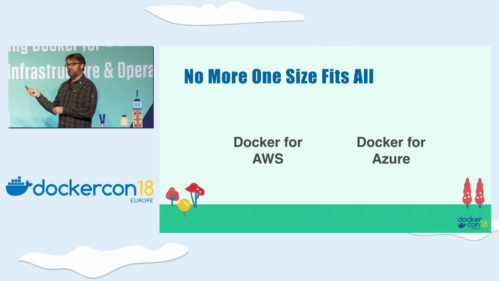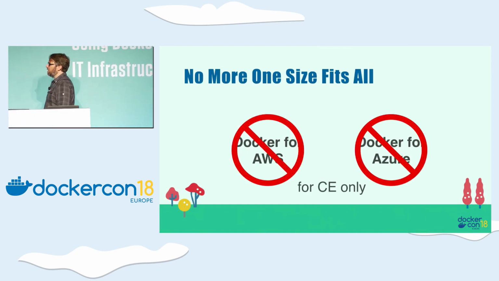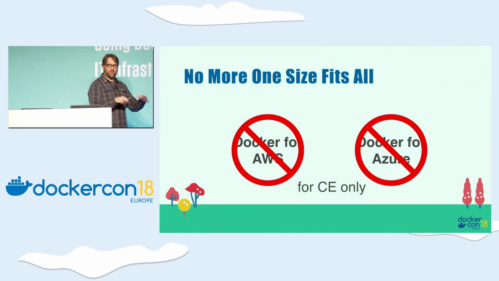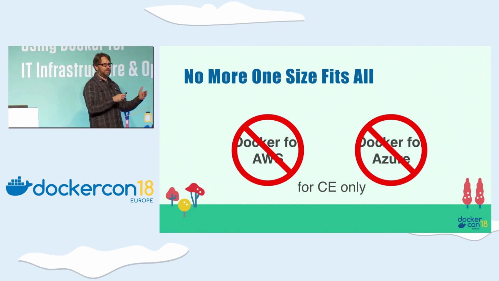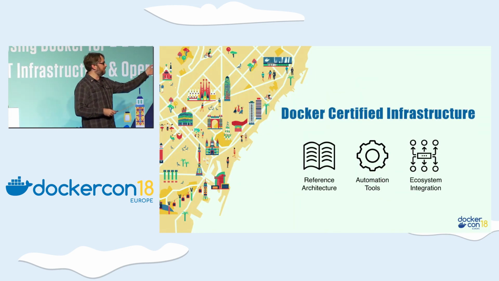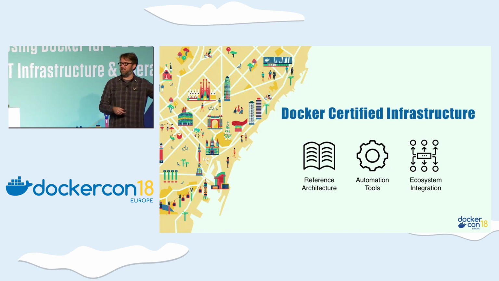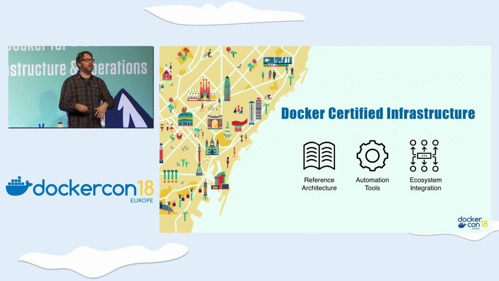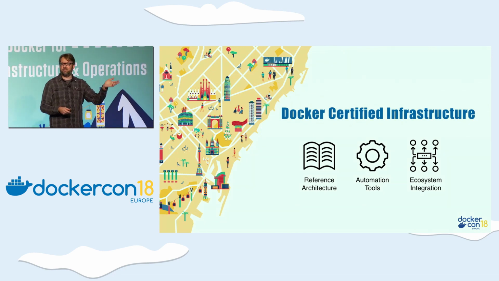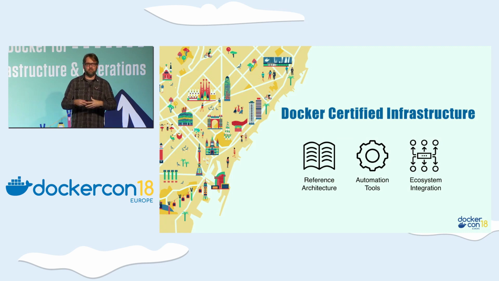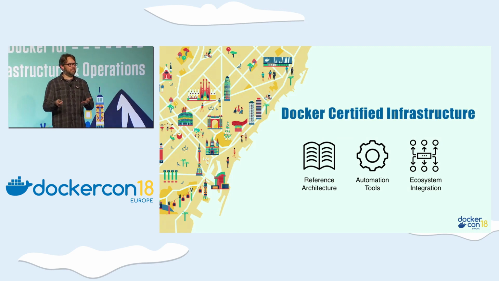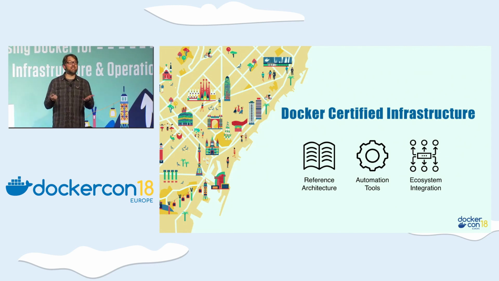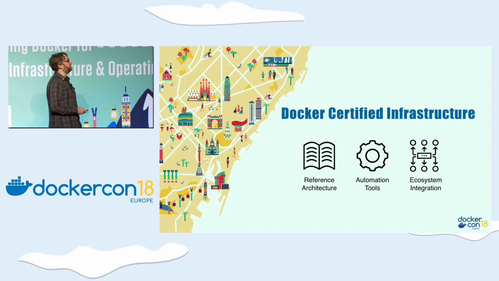But you can't use these templates. Damn it. So you can't use those. They're for CE only. They took that away this year, I think early this year. They took it away from EE and they're now moving to a new tool called DCI, which was released and then retracted a little bit. So if you have sales and support from Docker, look at DCI. It's basically Ansible and Terraform stuff that they're building out for you to automate your infrastructure deployments, but they're only giving it to enterprise customers and they're kind of in that iteration phase where they're not making it widely available, but I think next year we'll all be able to just use it for however we want, right?